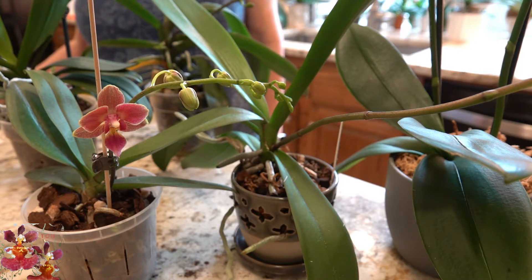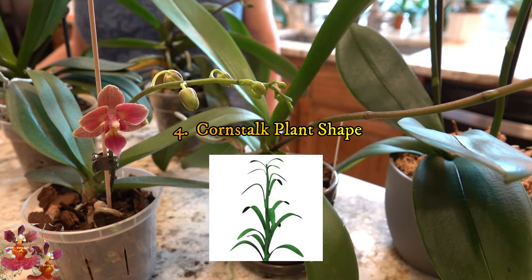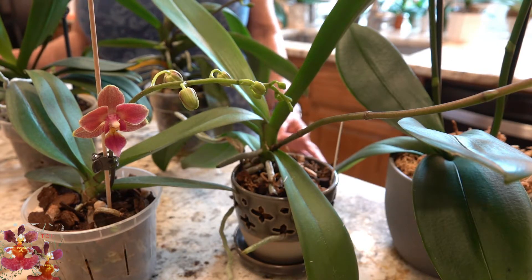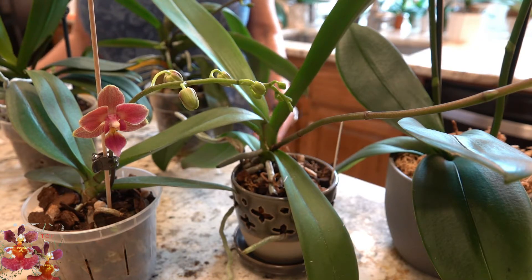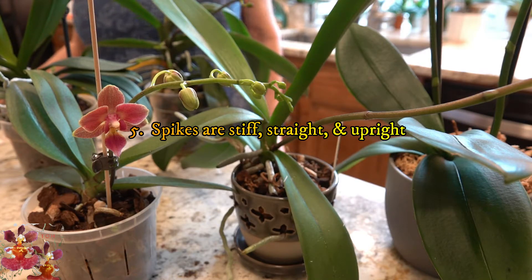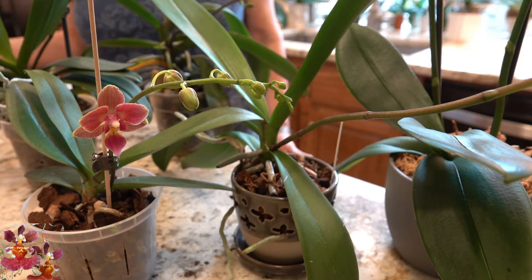The fourth characteristic of Doritis orchids is having somewhat of a corn stalk plant shape. Often the leaves are more narrow and elongated, with a bit more space in between the leaves, and the leaves are sort of more opposite of each other. That's what gives the Doritis orchids this more corn stalk shape.